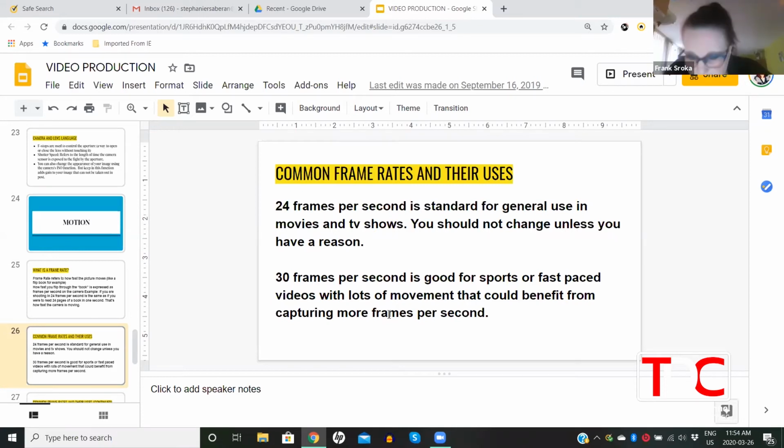Sometimes people will do it intentionally to make it blurred, depending on what they're trying to do creatively. But if you're trying to accurately capture something fast moving, like sports, then it needs to be 30 frames per second. Otherwise, it's just all going to be a blur. So always think about what you're shooting and what you want people to see in the end, whether it's video or still photography.